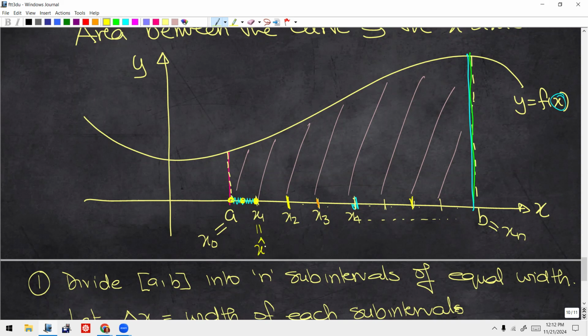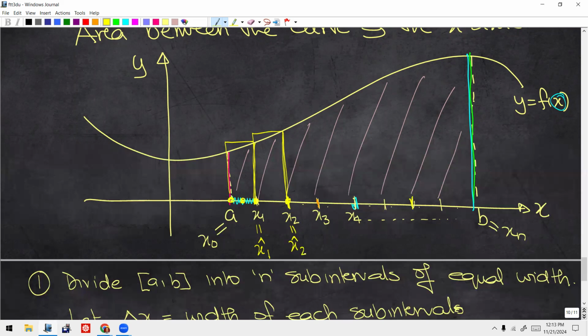Okay. So I'm going to imagine this is my evaluation point. I'll call it x hat sub 1, because hat means it's my special point where I'm going to find the height. If I go up to the curve, that's going to be the height of my rectangle. Then I'm going to go across, and that's going to be my rectangle. Okay. So in this next interval, where's going to be my evaluation point? Always the right. Like I said, it doesn't have to be, but for simplicity, we'll always use the right one. Is that okay? So I can go up to the curve using the right point, go across, and draw my rectangle. Everybody get the idea? So this point will become x hat sub 2, because that's my second evaluation. Do you guys understand that?